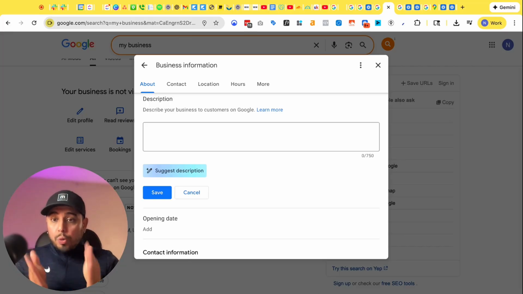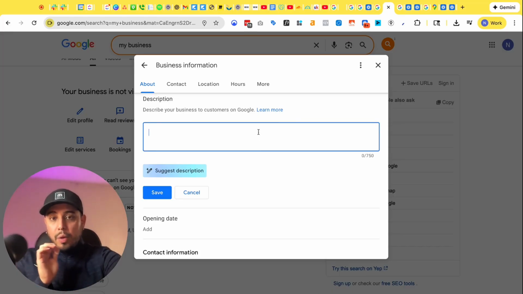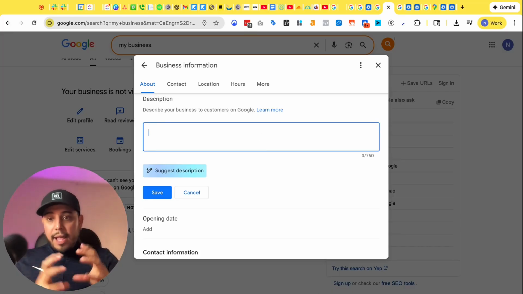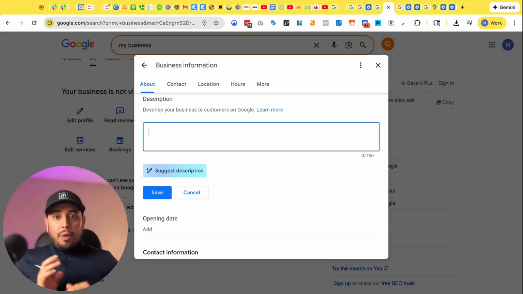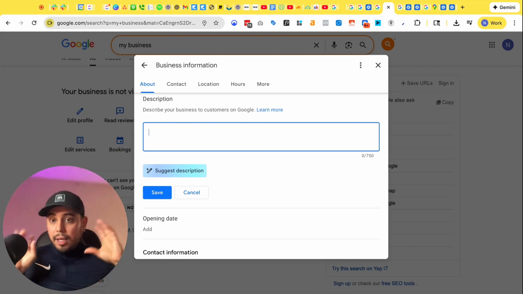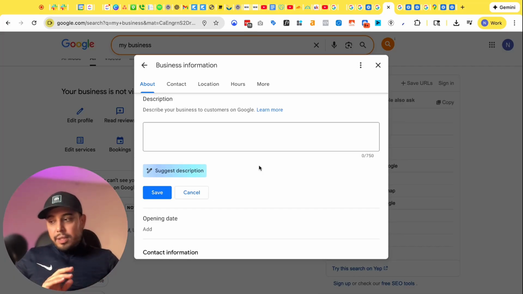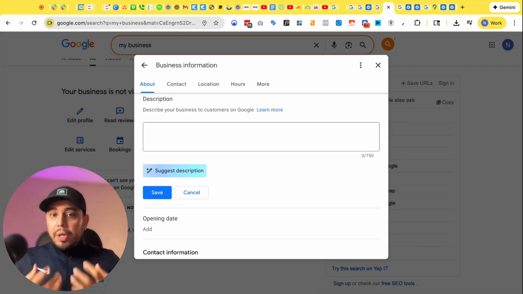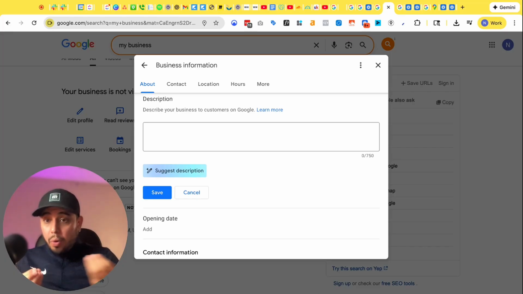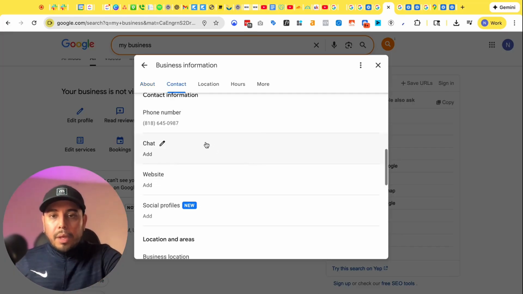So we need to make it ultra, ultra clear to Google exactly what our business is about. A good tip on this is go to your about page, take the content of that, maybe use ChatGPT or write it out yourself and come up with better content, okay? And you're going to want to use as many characters on here. You don't want to just put, hey, we provide painting services in such and such county. That's not much on there, okay? The more meat you put on this profile, the more Google has to pull to rank you.